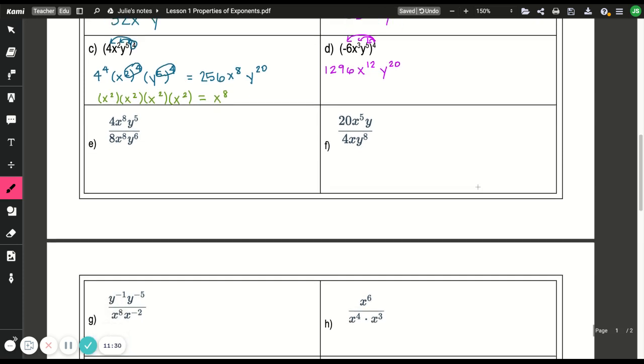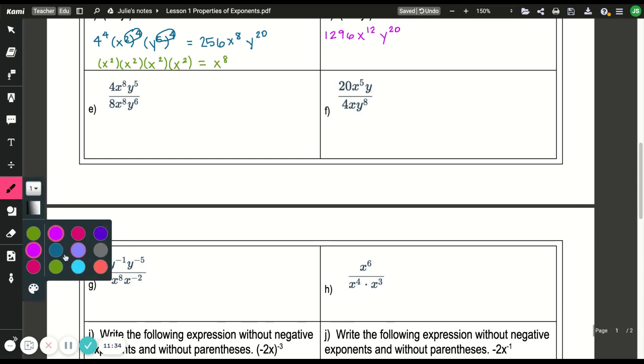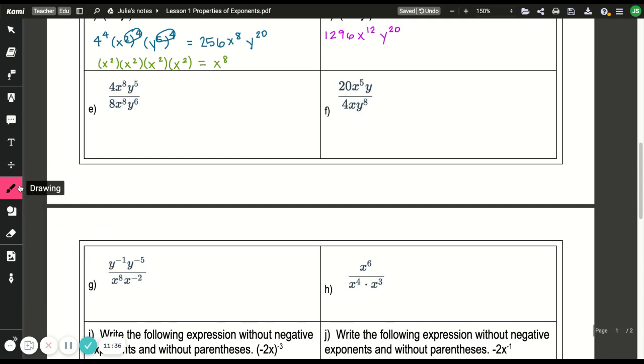Okay. Our next set are division, and I will explain the first one both ways, both using the technical properties and then using the way that I think about it. So we're going to go through each matching term and basically just reduce them, right? So we'll do 4 over 8. Can you reduce that fraction 4 over 8? Well, 4 goes into 4 once, 4 goes into 8 twice.